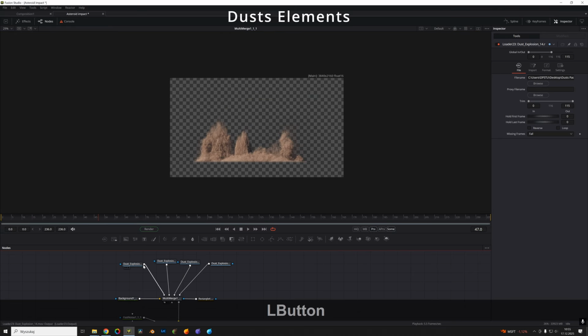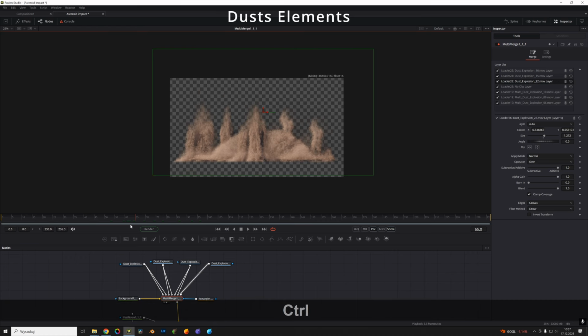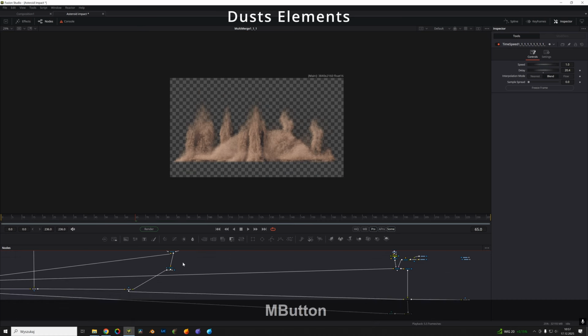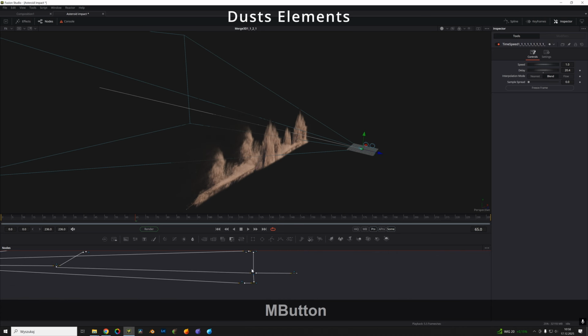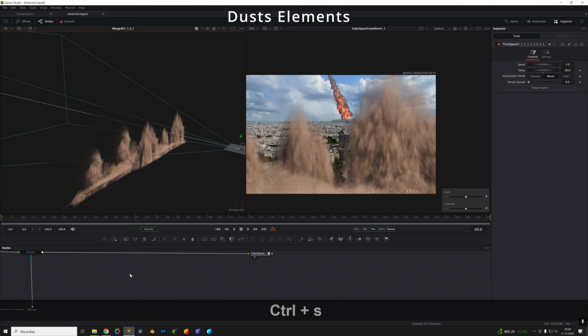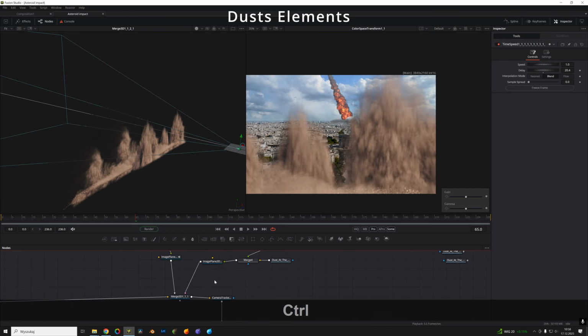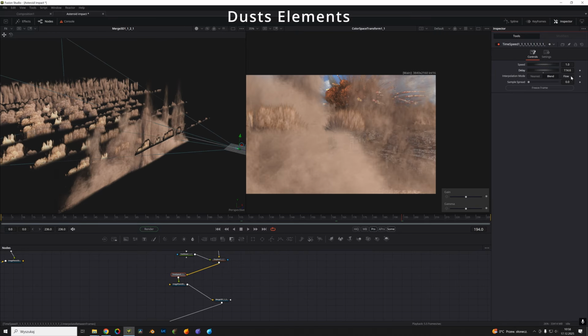We can even double merge and mix on multi-merge, of course with proper delay and position in space.